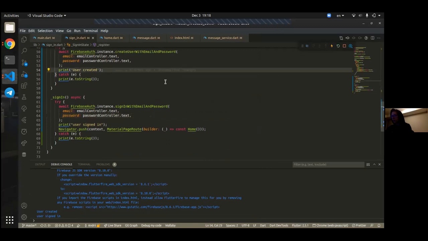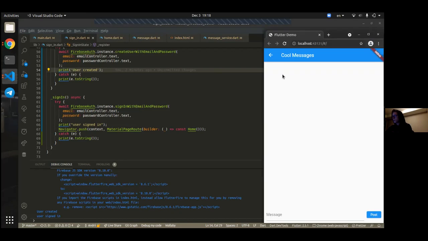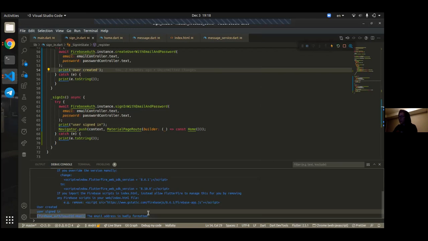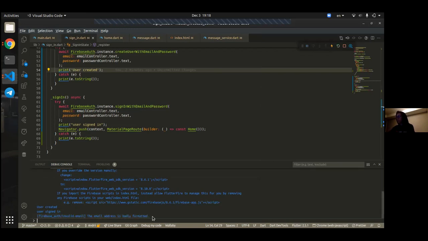One thing before I move on to debugging Firestore is I want to show what errors could be thrown here. So let's go back. And for example, if you don't specify a valid email, try to register. It's going to throw a very nice exception saying the email address is badly formatted.